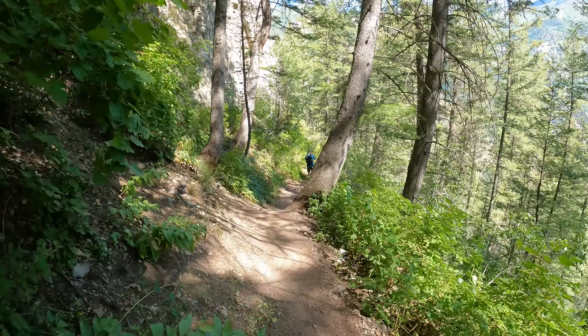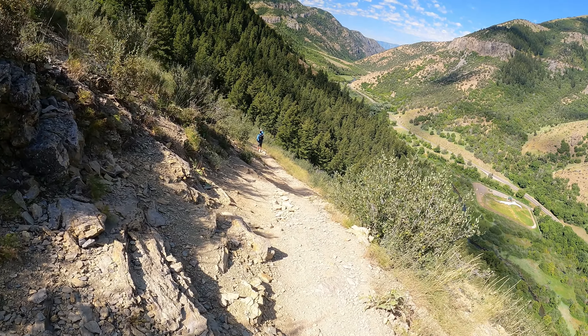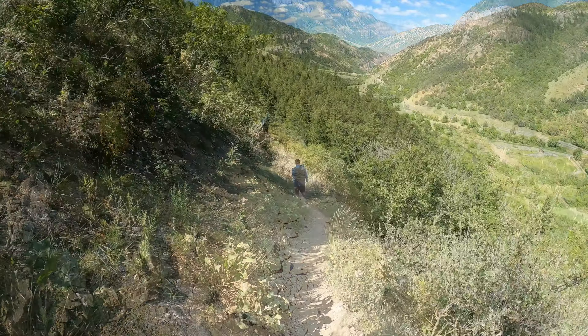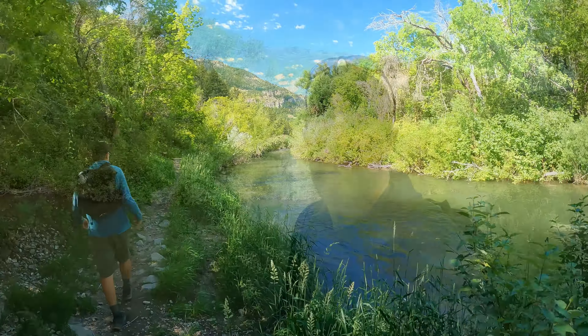It's amazing to see the cliffs above you and just see how high we were up there. We've got this last little sketchy section — real loose rock — and then we'll head down and make it to the river and walk back to the trailhead. Going straight down in the real loose gravel area. Now we'll drop down in the forest for the last part of the hike down by the river. We've made it back down to the bottom and we're by the riverside. Extraordinary trail — you get to see the top, you get to see the bottom of the canyon here, and this creek that runs at the bottom. Crimson Trail — maybe another mile and then we're done.